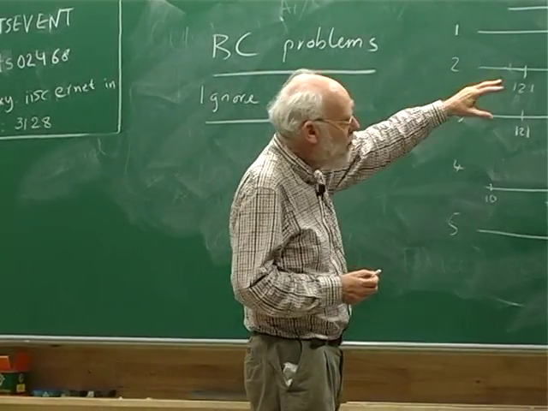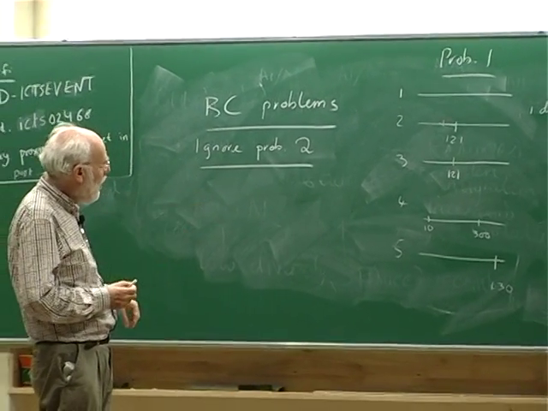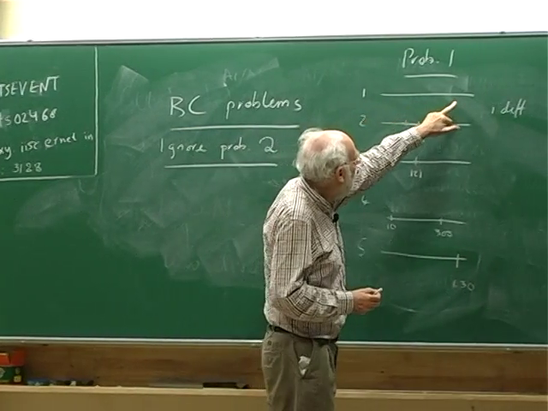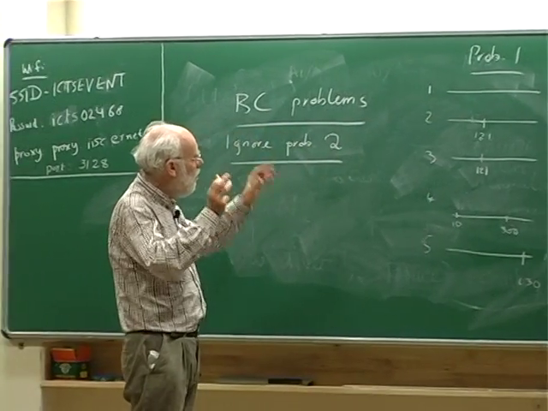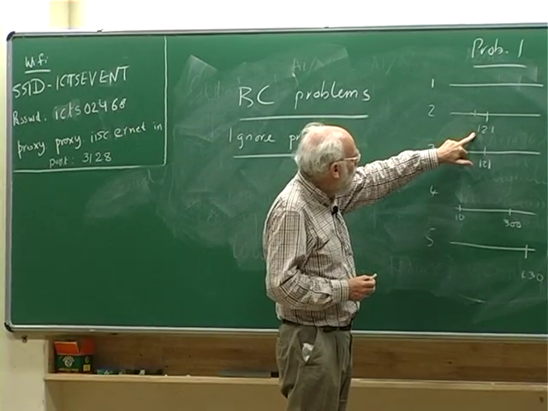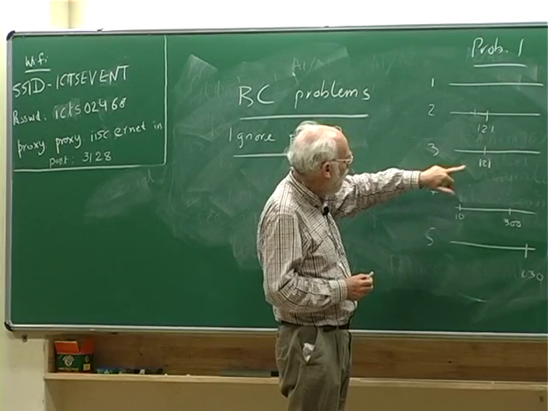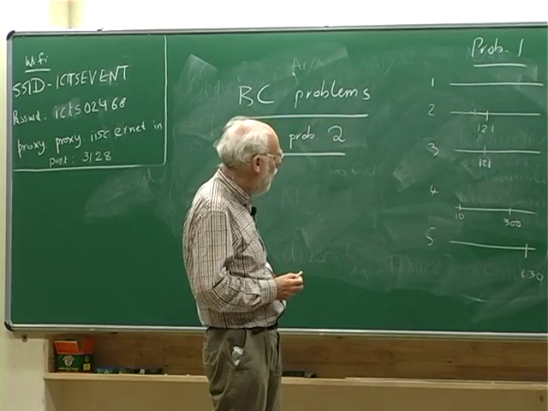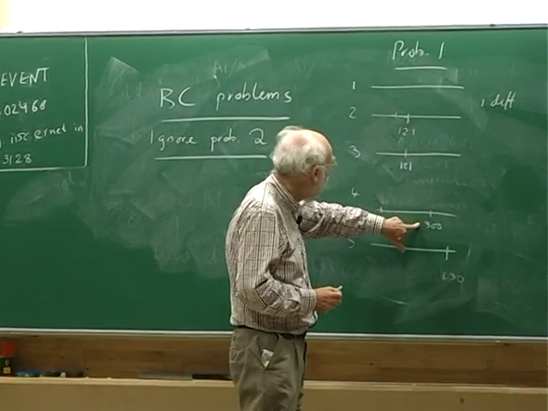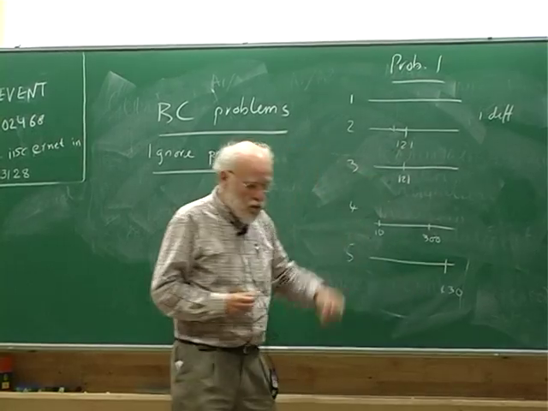So here's an imaginary gene in humans, and we have 5 sequences sampled from the population. This one's arbitrarily chosen here, no reason at all, as a reference sequence. Allele number 2 differs by 1 site, 121. This one also differs by that site and by no others. Sequence 4 differs at 2 sites, which are different from this one, and sequence 5 differs by site 430.